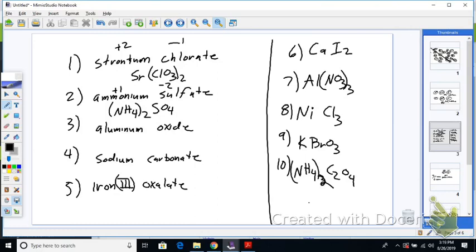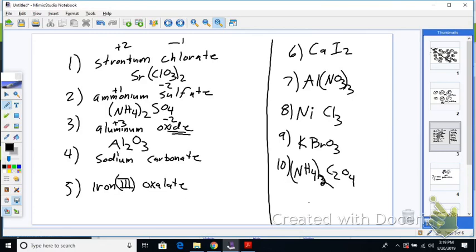Aluminum oxide. Well, that O tells me it's off the periodic table and it's oxygen. And when I look up oxygen on the periodic table, when it becomes a -2 charge, that's the one I'm going to use. So you look at the oxygen on the chart, and they only give you 1. They only say it's -2. And then you look at aluminum. Aluminum is a +3. So we need 2 aluminums for every 3 oxygens. So that's going to be Al2O3.